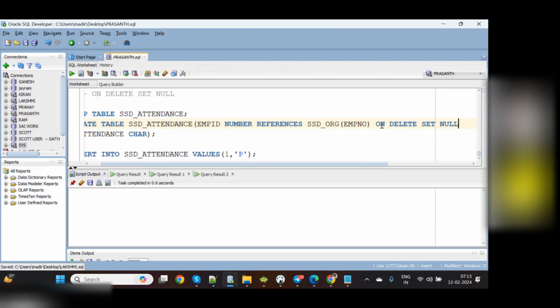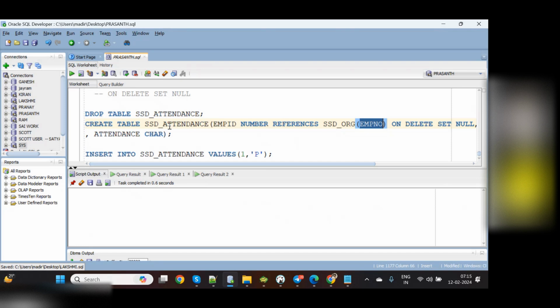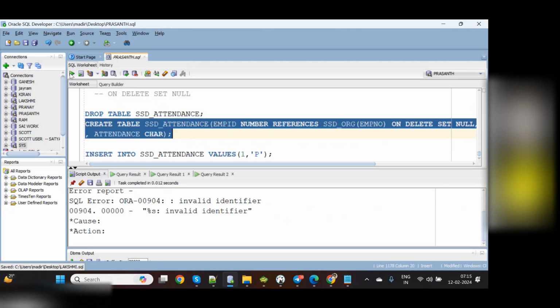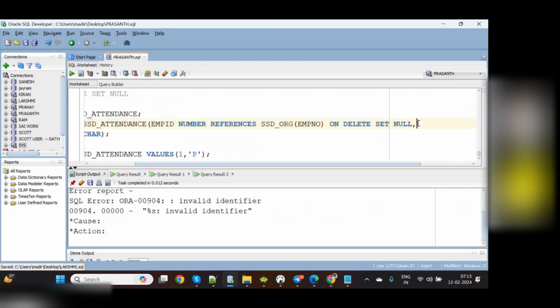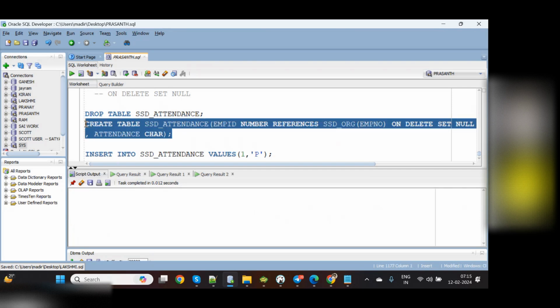What you are saying with on delete set null is, when you are deleting the parent record, please set this value as null. This is the syntax, how we write. Now I am creating the table. Okay, two commas are there. That's the issue. So now I am creating the table.